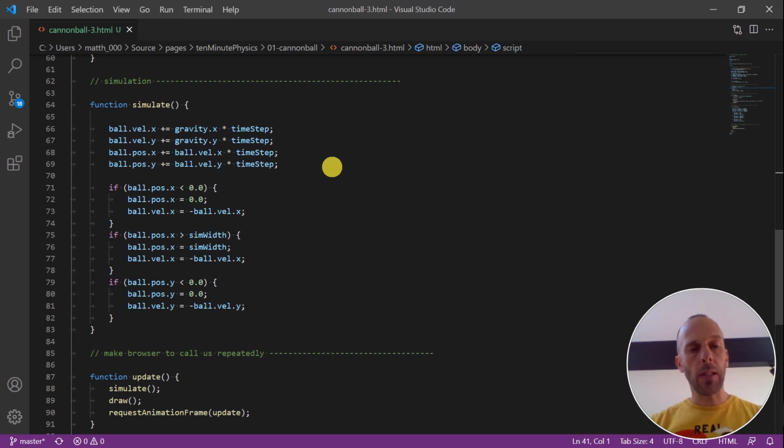To make sure that the ball doesn't leave the window, we reflect it at the boundaries of the window. For this, we check the x component of the position every time step. If it's smaller than zero, we set it to zero and reflect the x component of the velocity. The same on the other side of the window and also for the y component of the ball. Now let's see how this looks in action. Nice, exactly as we expected.